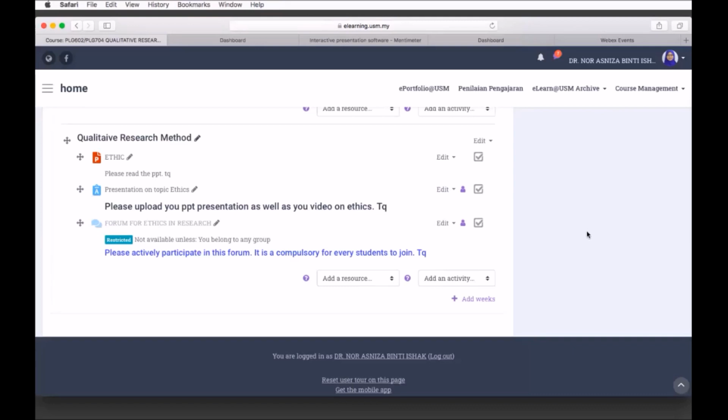Okay. Hi, doctor. Is the in video presentation? Can we limit the video size? Yes, sure. You can choose the size of your video in the settings. But eLearn has already put the largest size as default for the video. You can always choose the size of the video that you want the students to upload into your eLearn. Okay, right. So I'm done with adding.